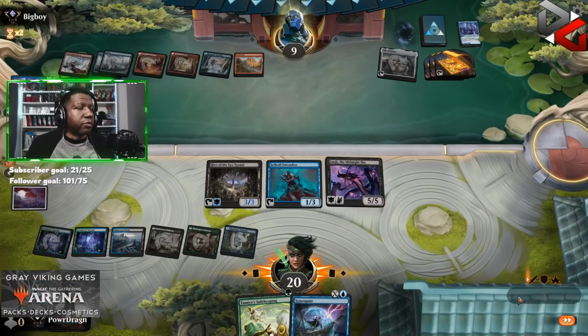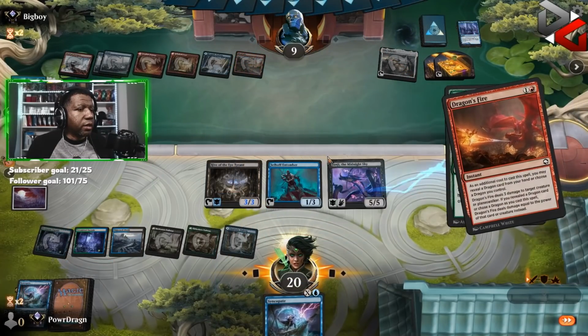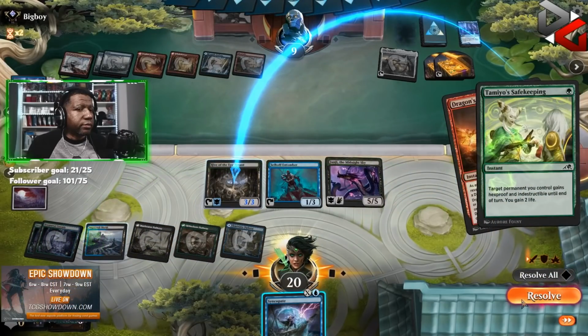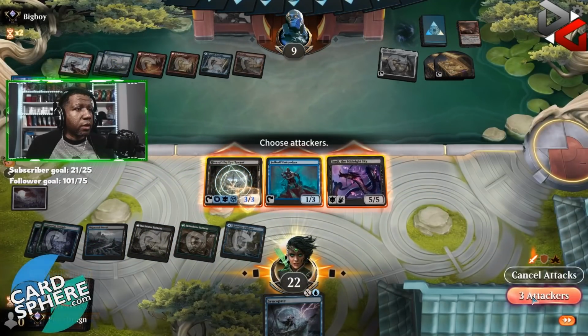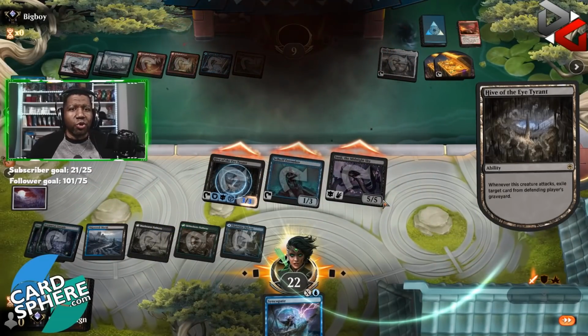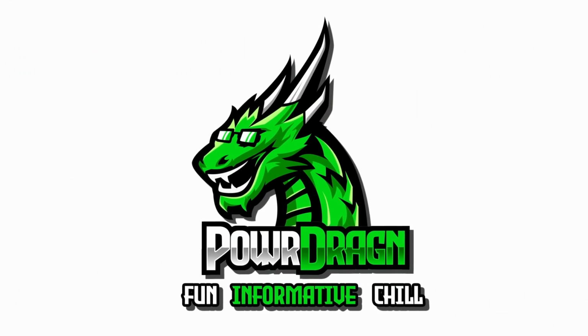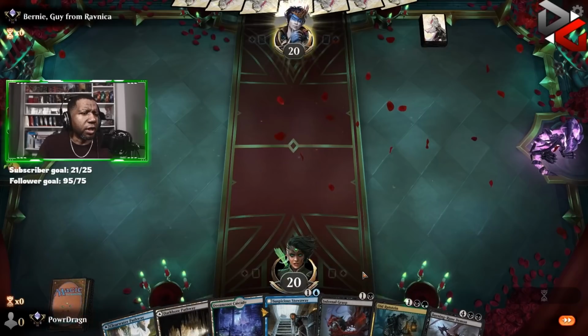I don't know what they would play for 4 here that matters. Oh, Dragon's Fire. Alright. Alright, they didn't have anything else. Got him. Ho, ho, ho, ho. Strong. Strong. Yeah, we're keeping this. We're not gonna do anything else with this.